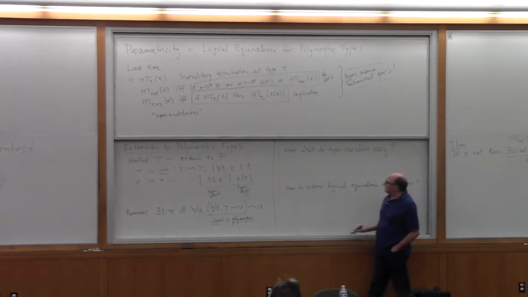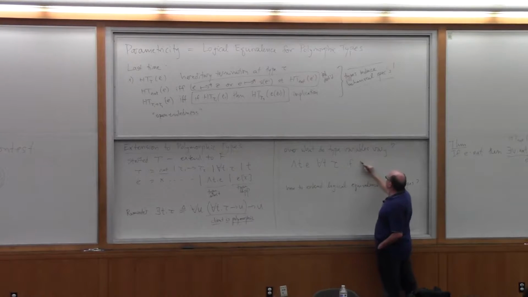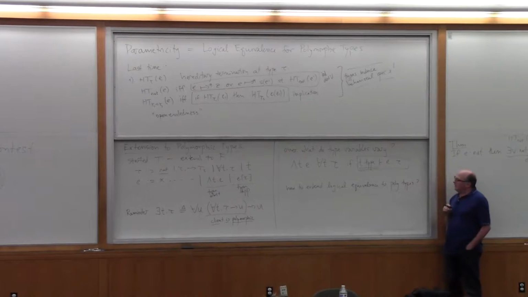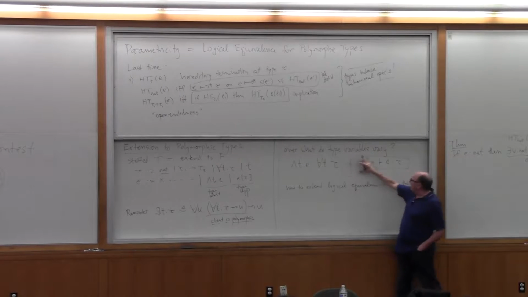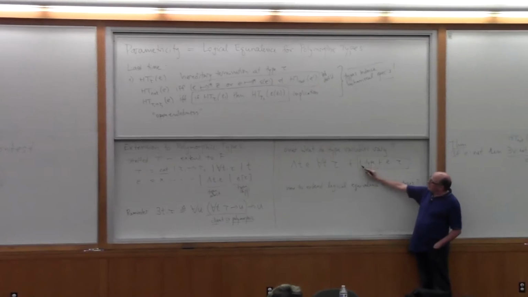Okay, so the idea is this. When I write lambda t dot e, and it has type for all t dot tau, we say this is true if, when t is a type, e is of type tau. In other words, it's somehow quantified or has an abstraction over an unknown type. So this is the notion of a variable type, okay? So that's the critical idea, right? The typing rule boils down to that, okay? This is the critical idea. So the question is, over what does t vary? T is a variable type, over what does it vary, okay?